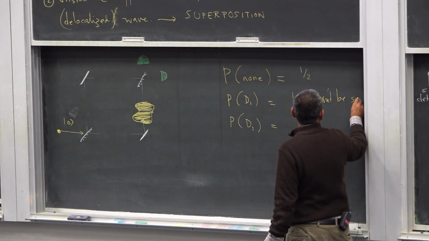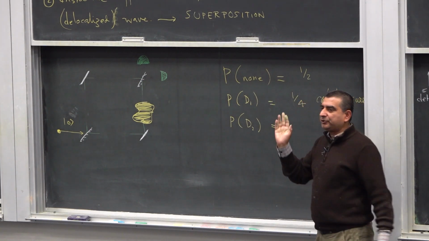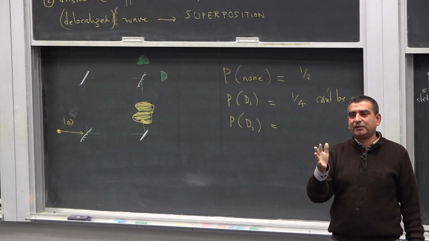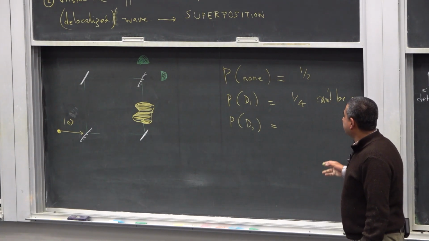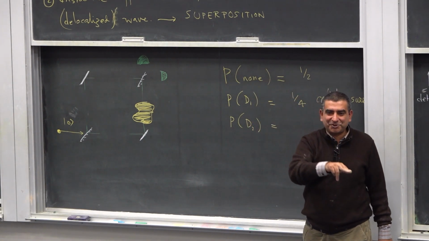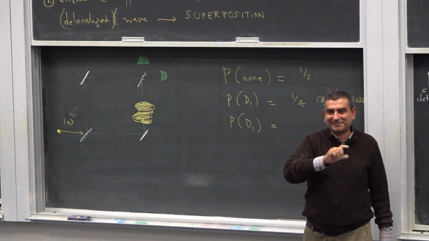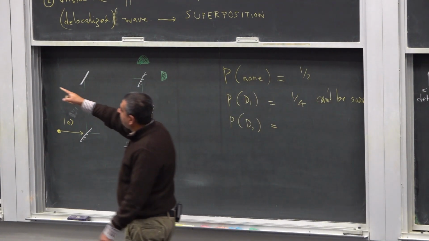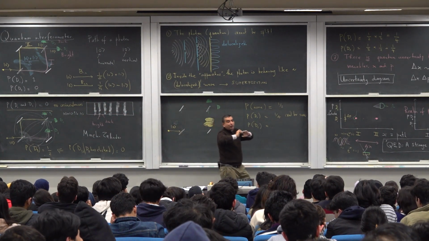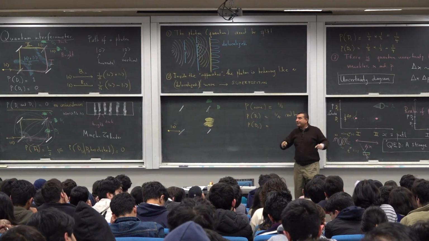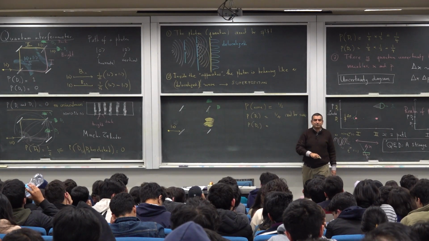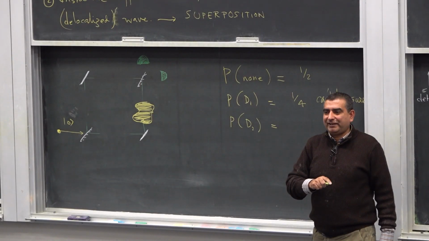So we can't be sure in one go. So what we need to do is repeat this experiment many times with many photons. And if in all of those cases D1 always clicks, then can we be sure that an object does not exist? Because then we will have a scenario very similar to this case over here. The probability that, if an object does not exist, D1 clicks in 2 runs is going to be 1 by 4 multiplied by 1 by 4, 1 by 16, and so on.